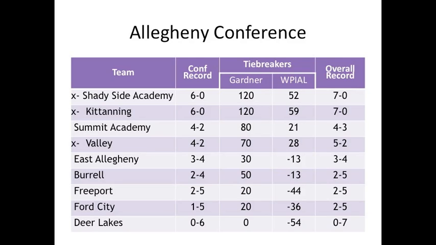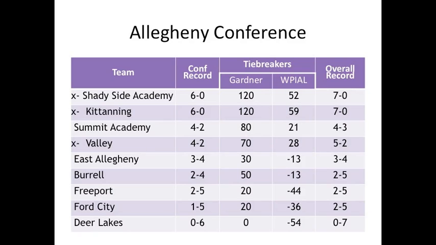Summit Academy could clinch the first playoff berth in school history with a win over Shadyside Academy this week or a loss by Burrell. East Allegheny is currently in 5th place, but with a 3-4 conference record and only one conference game remaining, they can't make the playoffs due to a head-to-head loss to Summit Academy and a head-to-head loss to Valley, who both already have 4 conference wins.